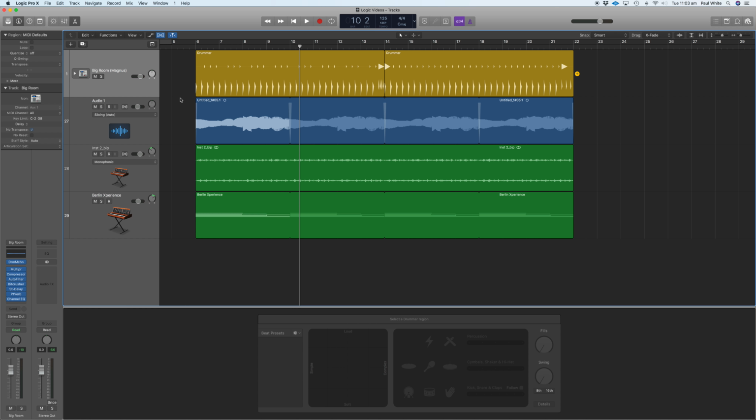Okay, what we want to do today is talk about saving in Logic. It's a really good idea to make sure you're regularly saving in any software, just in case something goes wrong, you can quickly revert back to your saved version. On Logic and other software programs, the key command Command S will do this very quickly.